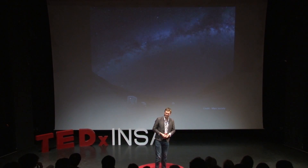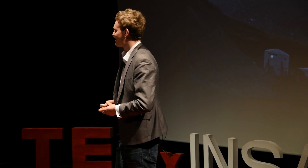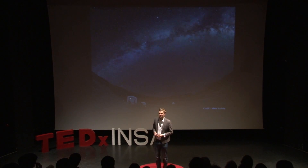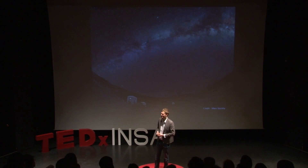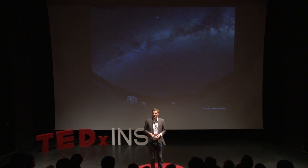The view at night was extraordinary. Because we were in a basin in a very isolated environment, there was basically no light pollution — even the moonlight was blocked by the surrounding rock features. You had this crystal clear view from ground level all the way up to the Milky Way, which you could literally see with your naked eye. I remember one particularly special moment with our crewmates listening to the Interstellar soundtrack, gazing up in our spacesuits at this incredible backdrop. It really did feel like something out of a sci-fi film.